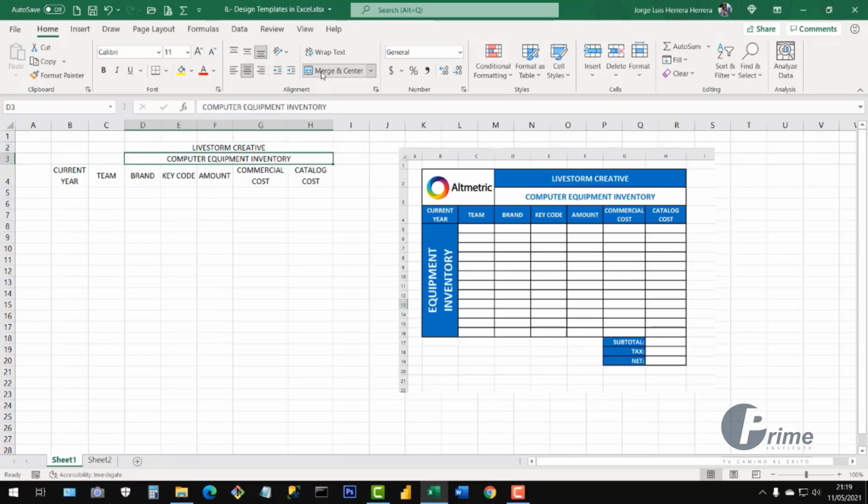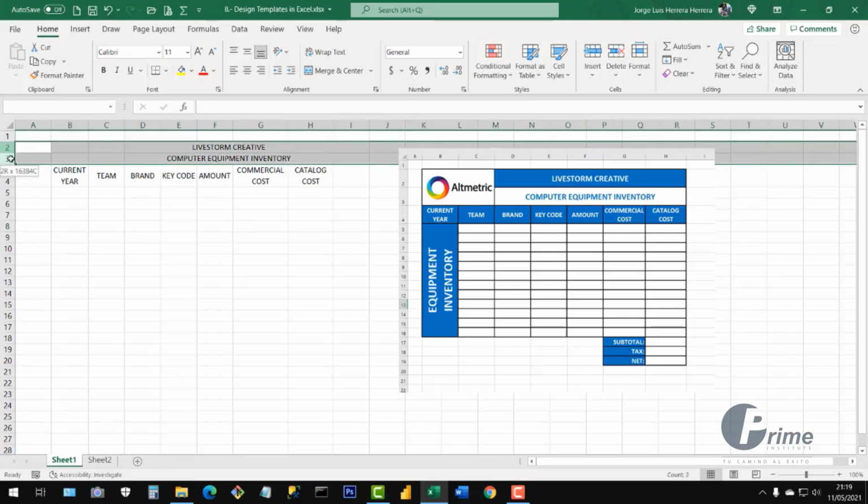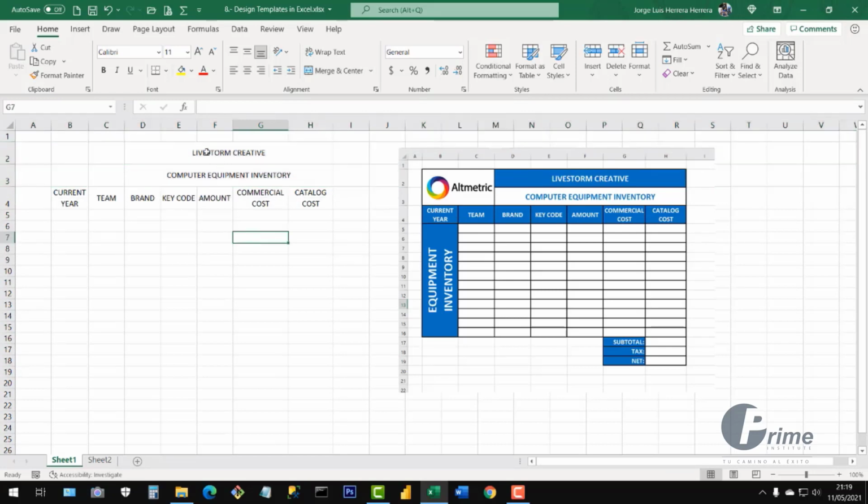So I center them in the middle. Okay, so these two, I'm going to open a little bit more, double the size that it has. See, I didn't combine and didn't merge the previous ones.